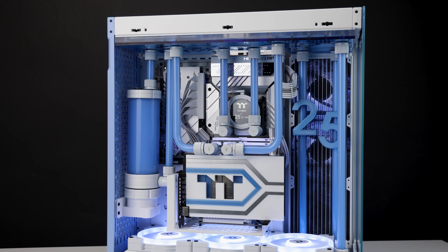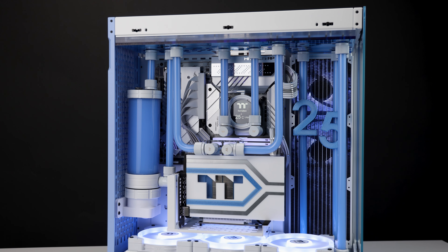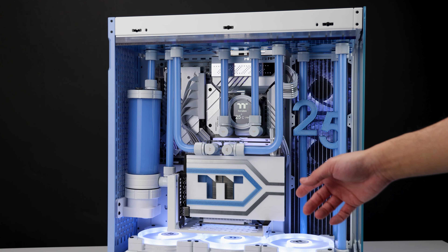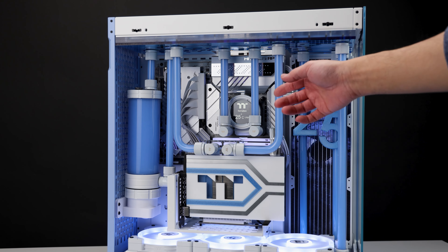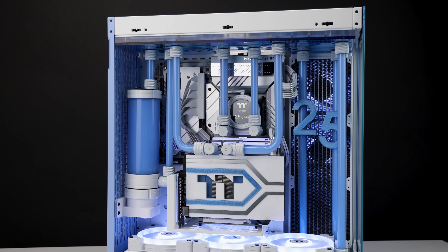The blue ones will be limited — maybe 100 or 200. For the fluid, I used the Thermotech dye kit on white pastel to match the blue. This block is a Thermotech block I painted white because it only comes in black. You can put display information and temperature on it, it has its own built-in water temp sensor, so you don't need a separate temp sensor.